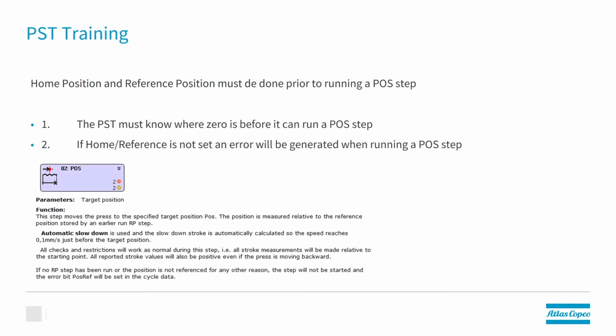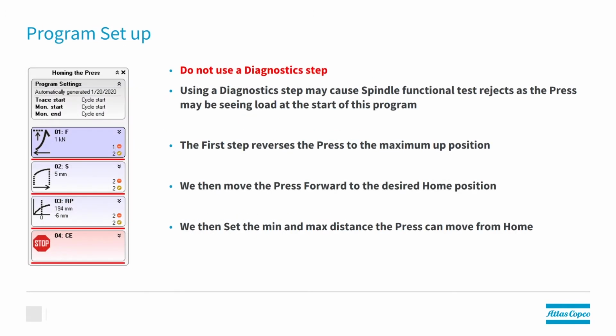The home position teaches the press where zero is, and the press has to know where zero is before it can run to specified positions. If home or reference is not set prior to trying to run a position step, then you're going to get an error. So we need to have a program to run homing position. First thing is, do not have a diagnostic step in this program. A diagnostic step can cause spindle functional test errors, so we want to make sure we're not doing that.